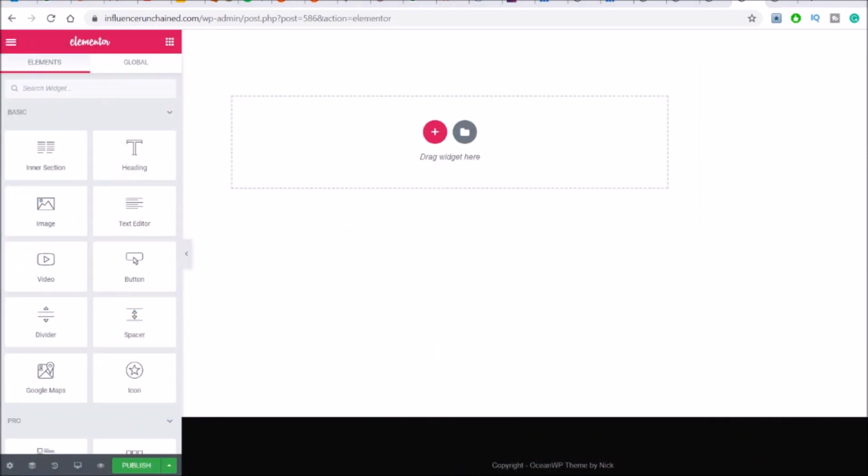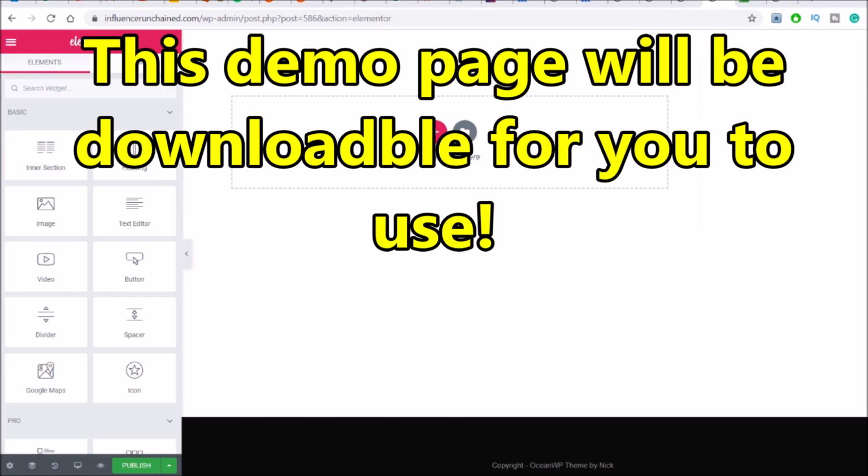Editing a webpage with Elementor is as easy as dragging and dropping stuff onto a blank canvas. But first, it's important to note that the header and menu I've just shown you how to customize will indeed show up on the live page, but not while it's being edited by Elementor. Anyway, I'm now going to show you how to create a simple homepage or call to action page, and I'll also show you how you can upload this exact template to use and alter as your own.